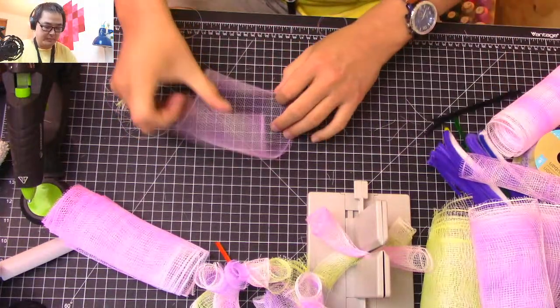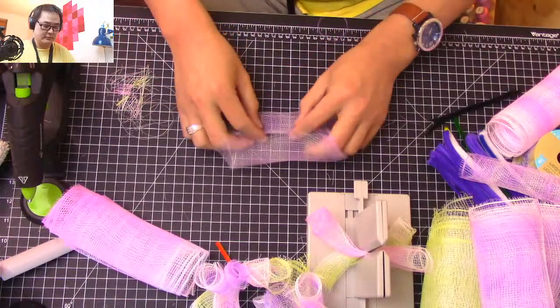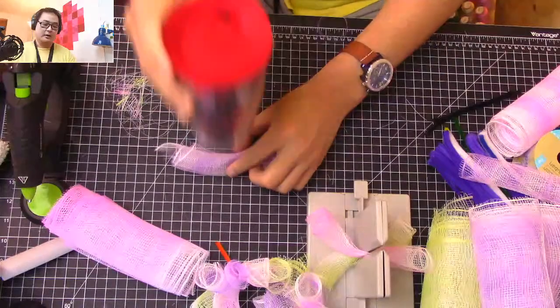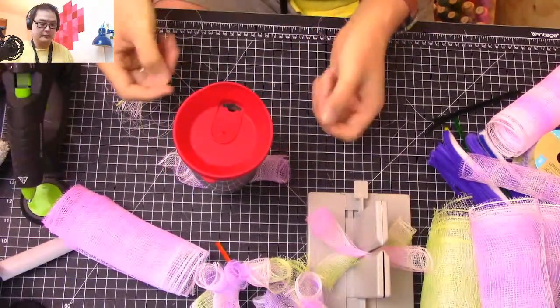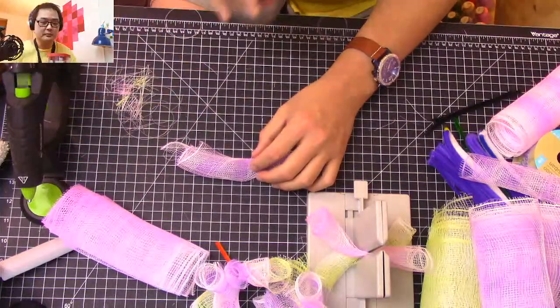I've seen people use coffee mugs where they just roll it down and put the coffee mug right on top, just like that. Make sure that it is pretty weighted down though.